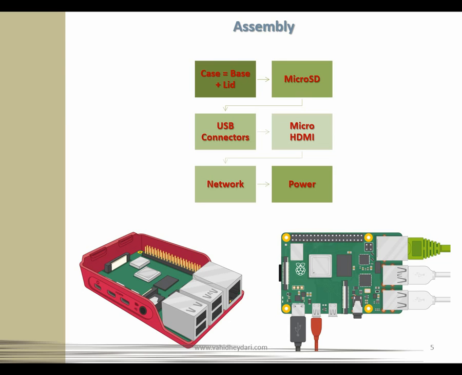Then take the white lid and place the two clips at the left into the matching holes on the left of the base, just above the micro SD card slot. When they're in place, push the right-hand side above the USB port down until you hear a click. To install the micro SD card — the Pi's storage — just turn the Pi over and slide the card into the micro SD slot with the label facing away from the Pi itself. It can only go in one way; slide home without too much pressure. To remove it, simply grip the end of the card and gently pull it out.